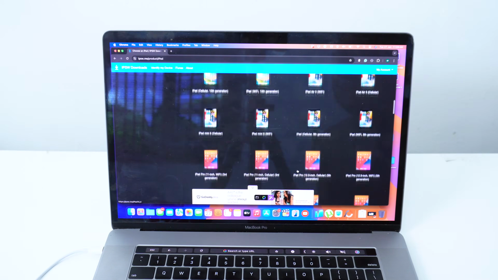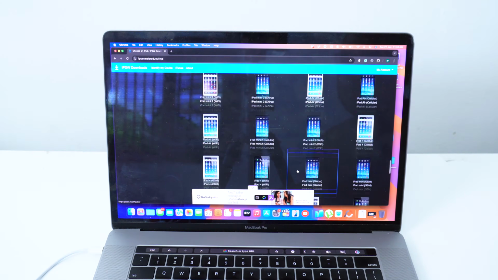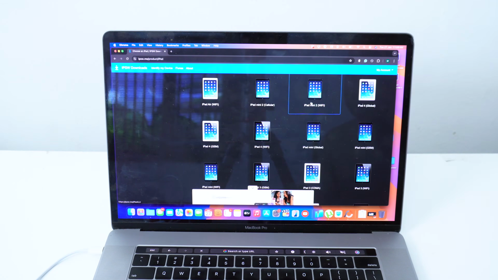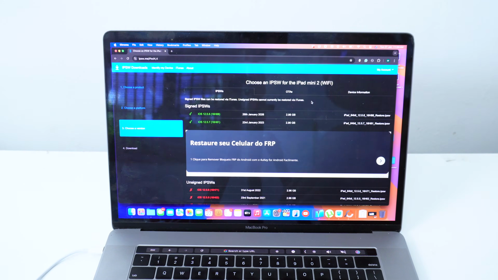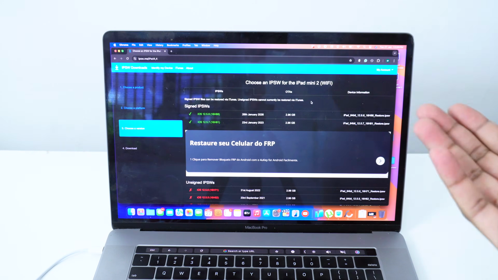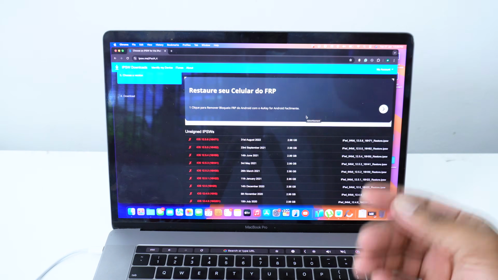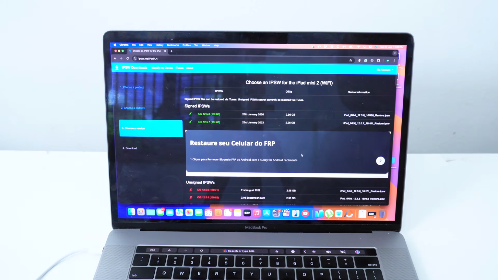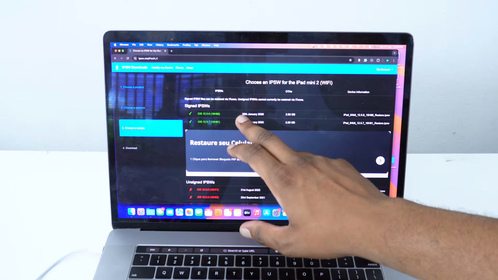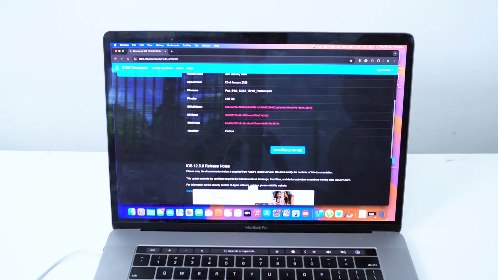Next up, you want to scroll down and select your iPad model that you've got. In my case, it's an iPad mini 2, okay? So there we go, iPad mini 2, Wi-Fi, this is the one. I'm gonna tap to select it once, and then you'll be able to see in here all the operating systems that you've got. The latest one, the oldest one, and all those. Now, the advantage of this method is that you can also select the desired operating system that you wish to install, okay? We've got all these models, so you wanna go and search for the latest one, which is this one, 26th January 2026, okay? So you wanna search for the latest one, and then you wanna select it here, and then you simply want to tap on download in here.